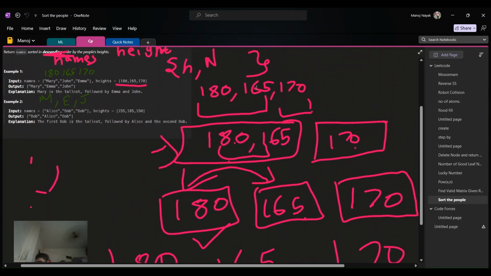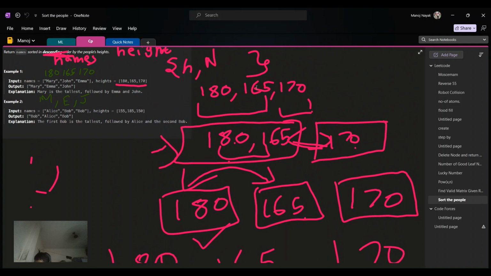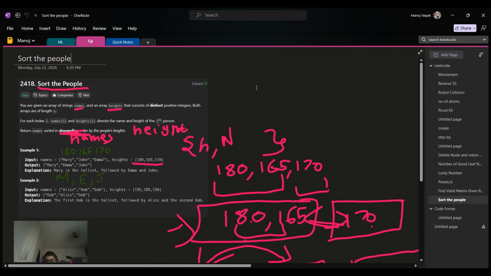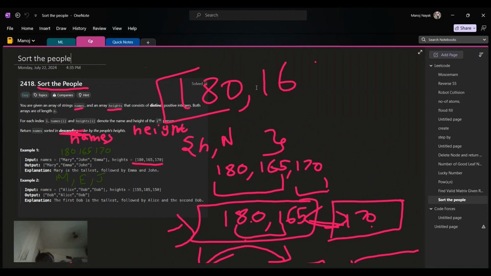So we merge these two arrays: we write 180, then the second highest is 170, then the third highest is 165. So we return the array 180, 170, and 165.